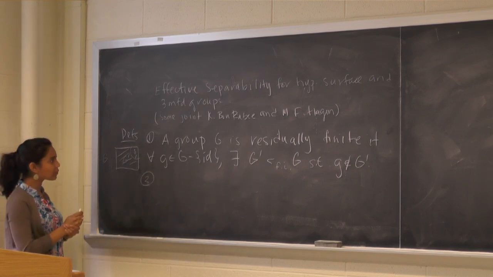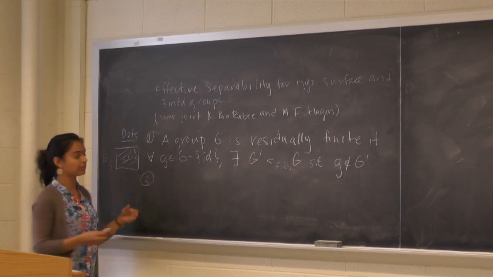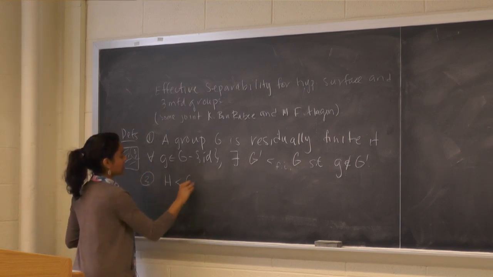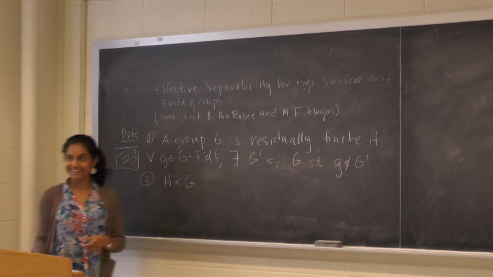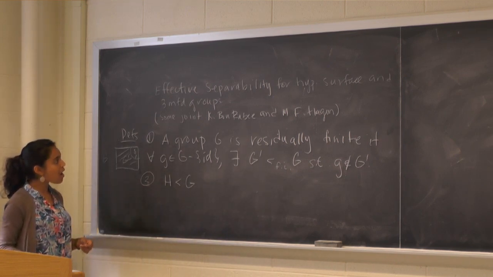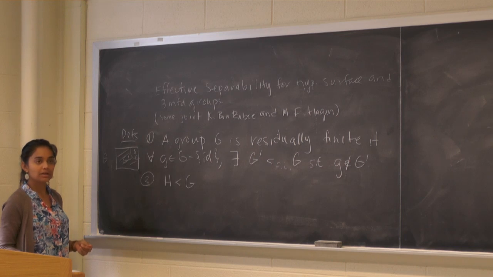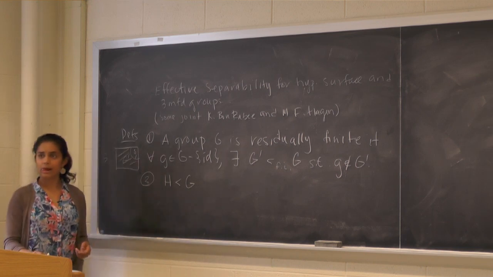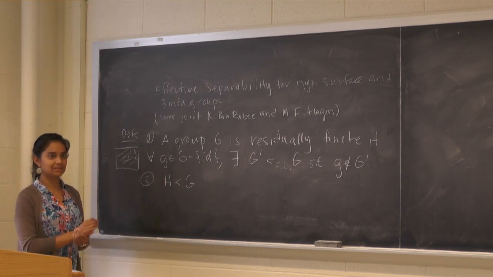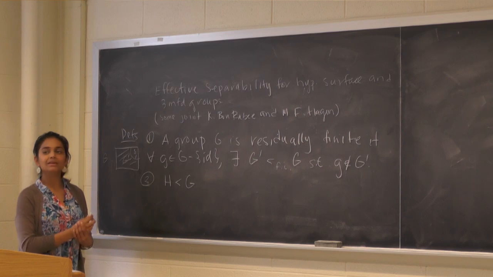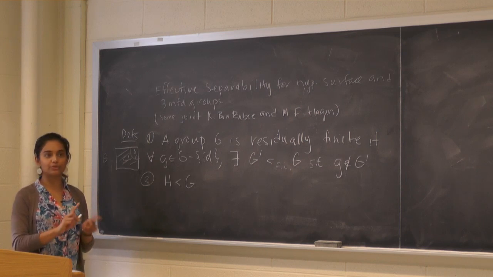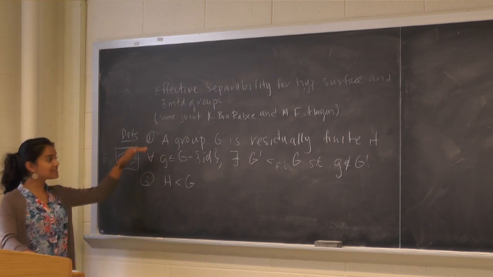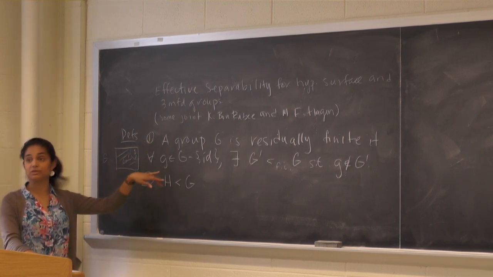The second definition I'll give is what it means for a subgroup inside of a group to be separable. So if H is a subgroup of G, G here is finitely generated, right? Otherwise it's not quite... Oh, it's okay, it doesn't have to be finitely generated for the definition, no. Wait a second, don't you need the conjugates to get to a finite quotient? Oh, you're talking about separating in a finite quotient rather than by a finite index subgroup. Then yes, for those two things to be equivalent, right. But this is the definition I'm going to use, actually. So I don't require the subgroup to be normal, ever.